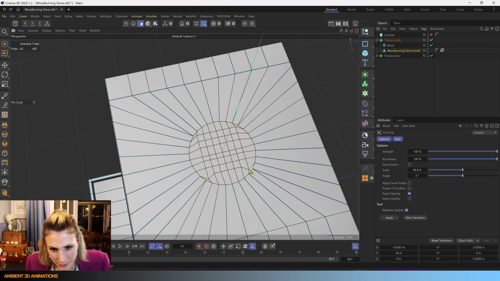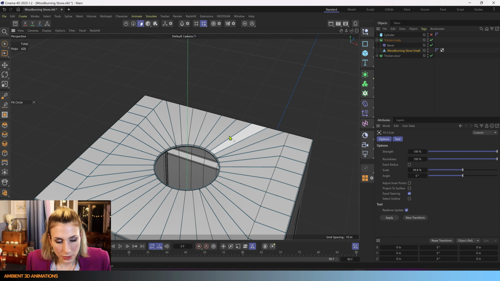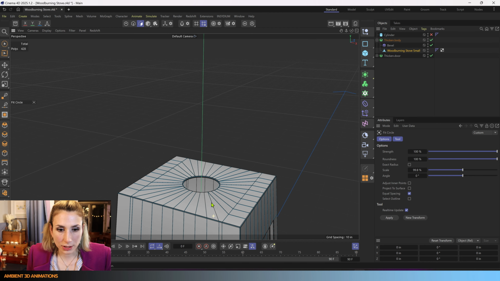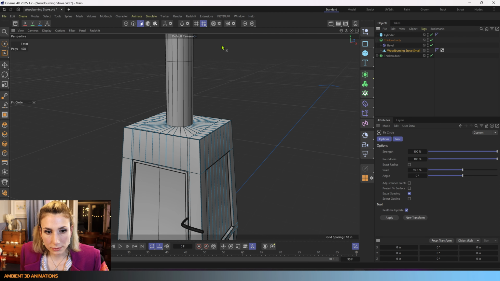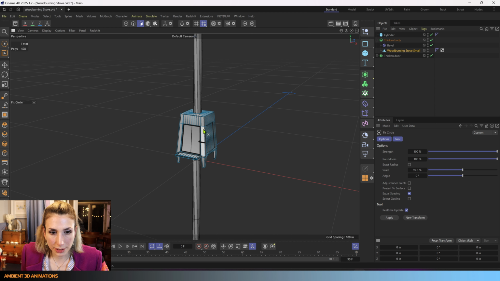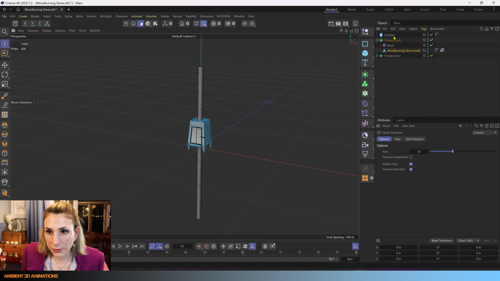That can sometimes cause some issues. So there we go. That's a pretty nice circle. Circles can be difficult to make in 3D, but that looks good.